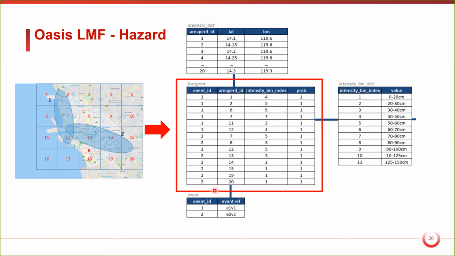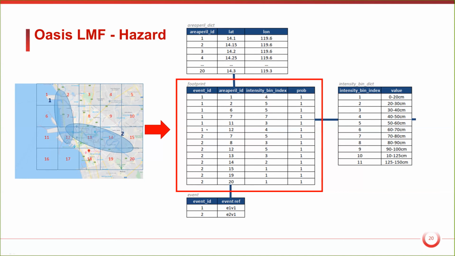So our events are just numbers, integers, our areas of peril are just integers, our intensities are just integers, and the probabilities are float values, but in this case they're integers. But then it's a fairly abstract representation of a model. And it also means we can be kind of peril agnostic in this term. So the fact that this is a flood, we know it from the model, but it could as easily be a windstorm or an earthquake or anything else.